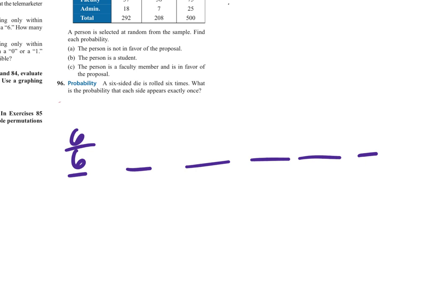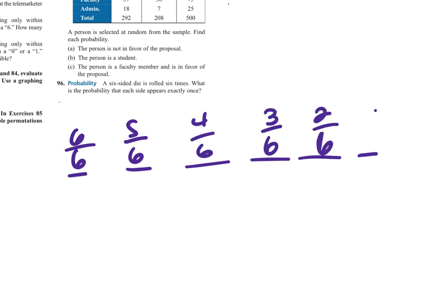Then the next time, let's say I rolled a 1. How many are left that I can get? 5. Then let's say I roll a 1 and a 2. Now how many are left? 4. And it's just going to keep going down until there's only one side left. And then I would just multiply those out. Obviously, I'd simplify the ones that are easy and then multiply it out.